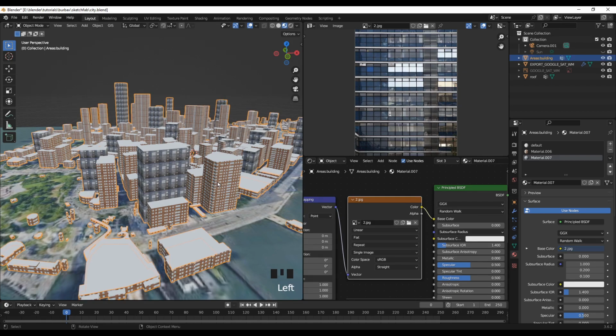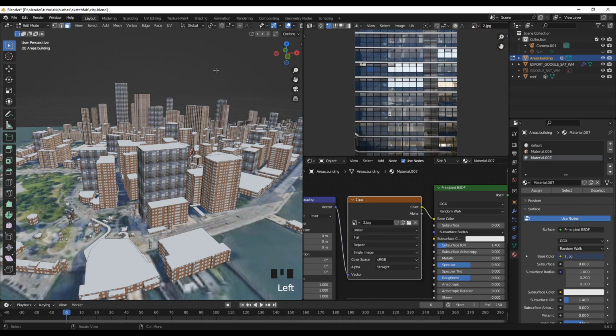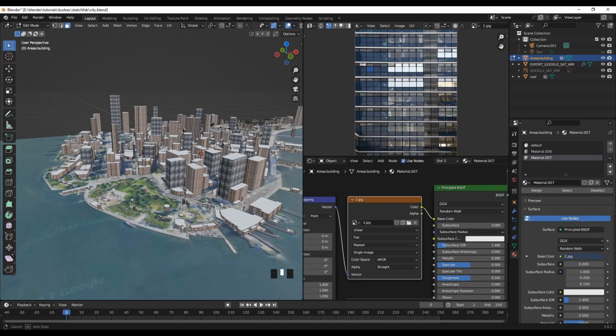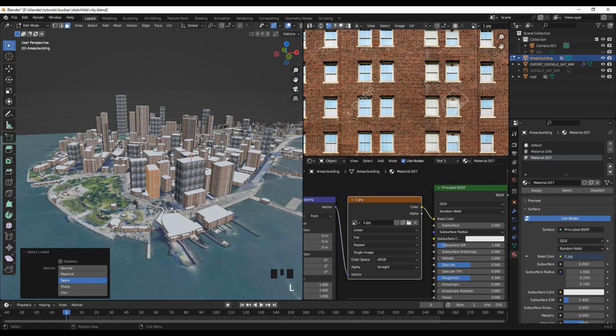Yeah, select buildings, tab to go to edit mode, and let's make some selections now. L for selection.